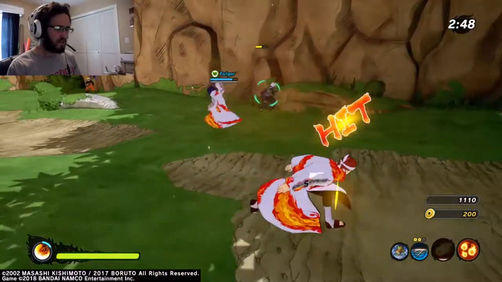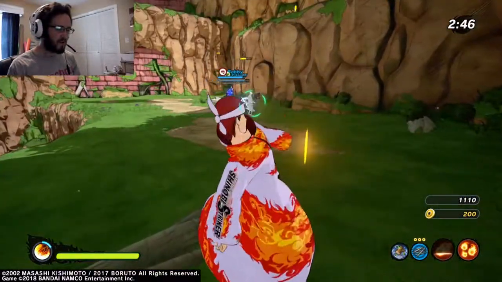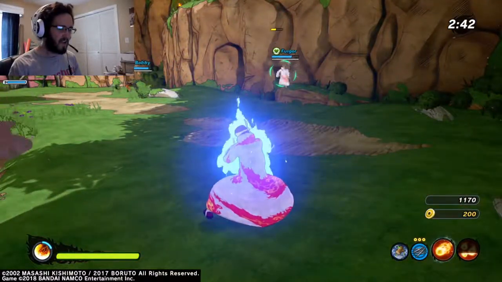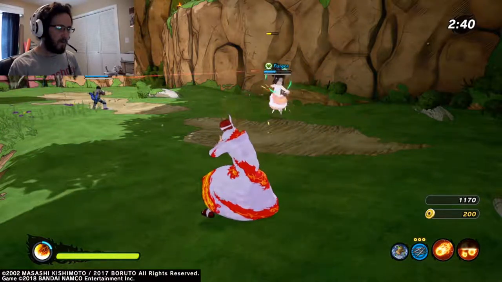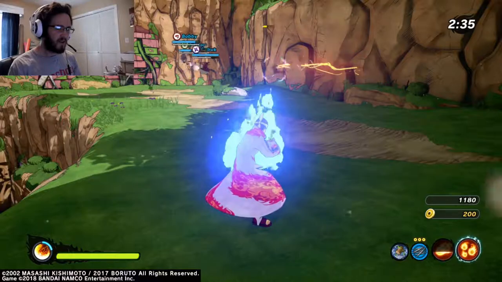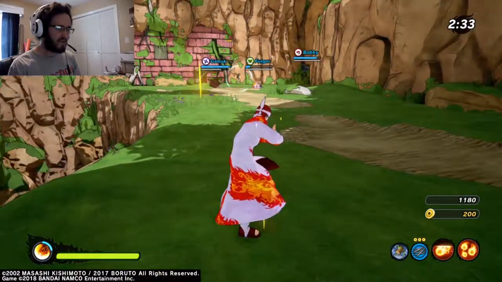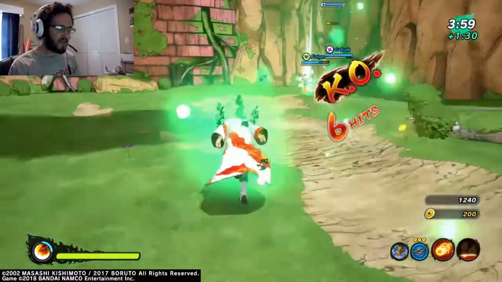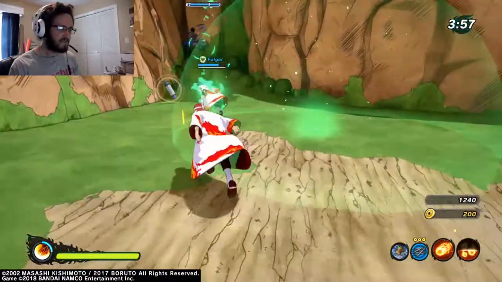Oh, there was a huge jutsu. I think it was one of Naruto's giant Rasengans. Okay, and fireball! There we go. That ought to get him off of you, buddy. Well, not you, but our other teammate. Actually, I think he was on you. Yeah, you need some healing. KOs! Sweet!